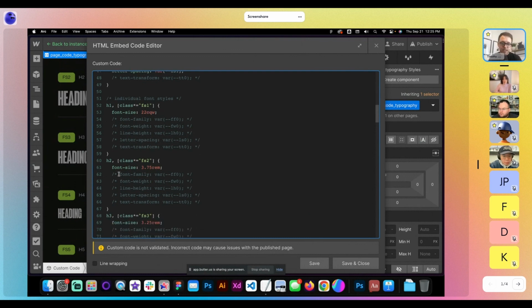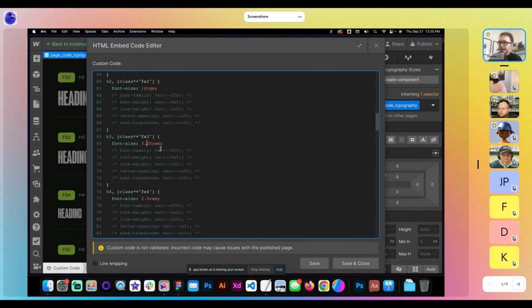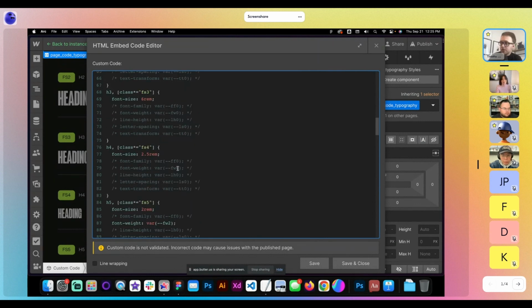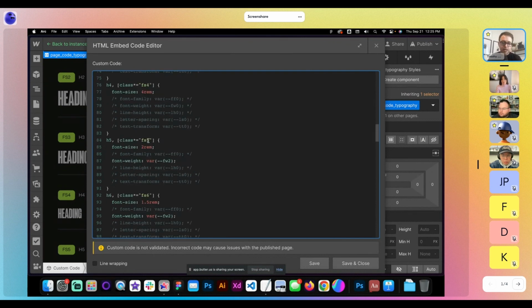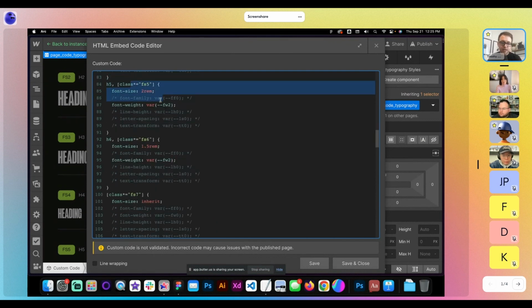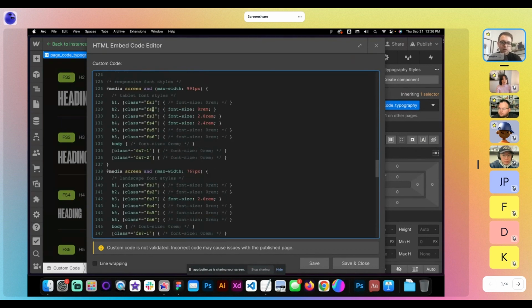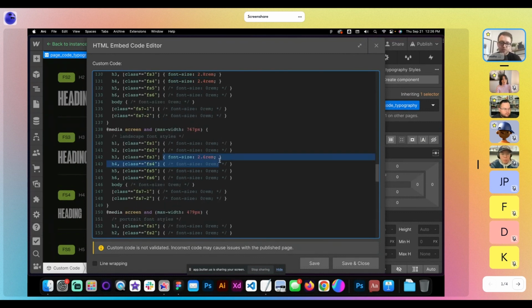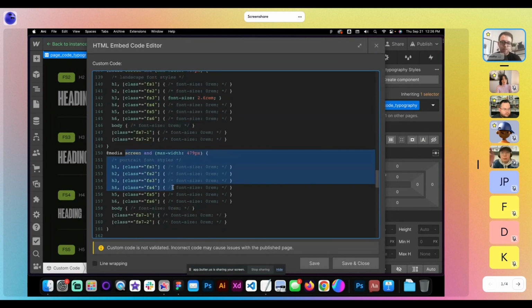And then for this H2, I may change the font size on this one. It's another large one, so I'm only going to do this for the large headings. I'll do 12 CQW, container query width. And then for the H3, we'll just do 6 rem. For the H4, let's do 4 rem. And for the H5 and the H6, we'll just leave the 2 and 1.5. And then we can also, for each breakpoint, adjust these font sizes. So here on tablet, we could change it. There's some default responsiveness baked into this, which I'm just going to leave for now, but we could change for each breakpoint how that works.